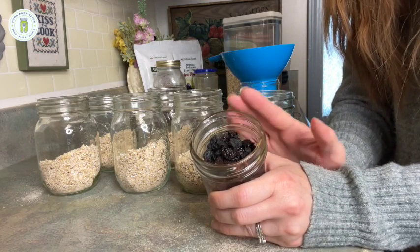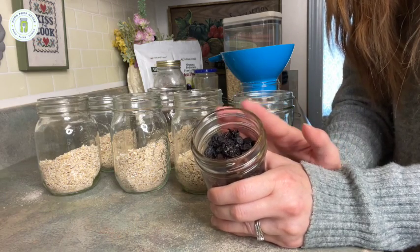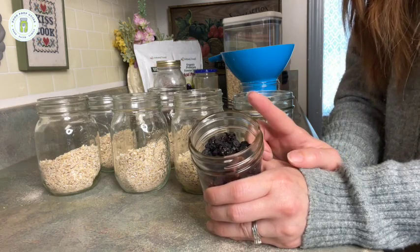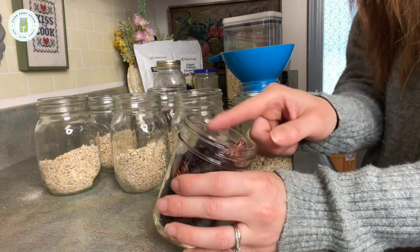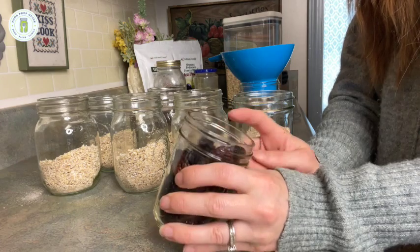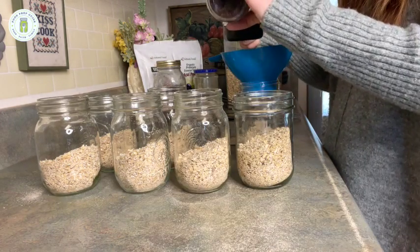You can absolutely dehydrate frozen fruit, and it works out wonderfully because you can also often catch some pretty good deals on frozen fruits and vegetables, and this was a triple berry blend. I remember now it had blueberries, strawberries, and cherries in it. So I guess it's going to be more like a triple berry cream. But I'm going to do a 1/4 cup of that.